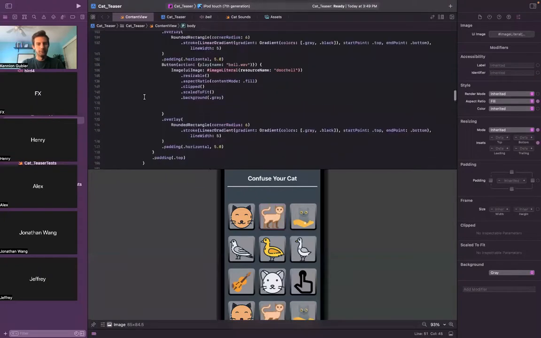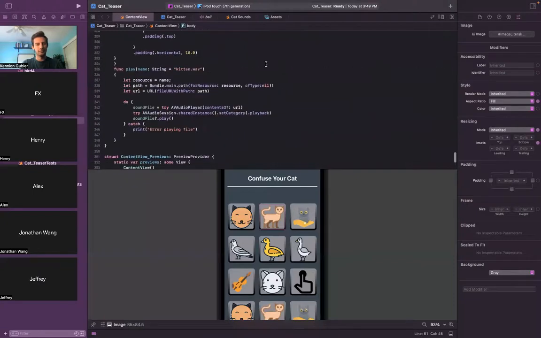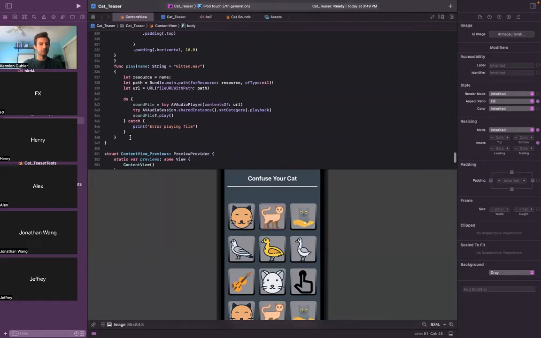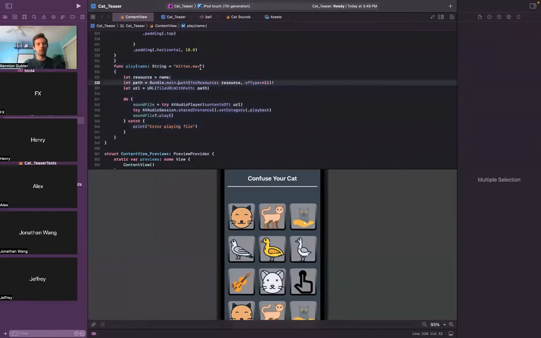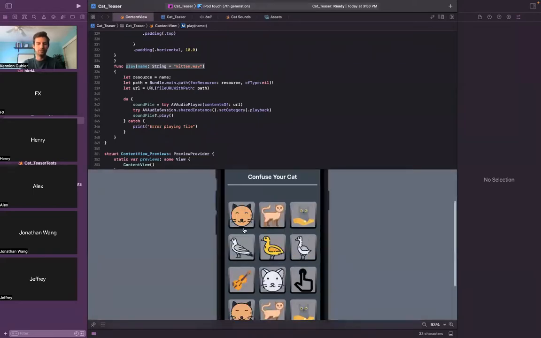Going down, there are other H stacks that show other buttons. And then we'll also be writing functions. For those of you that know some code already, we'll be writing functions that allow us to do things like play sounds. So this is the function that plays the actual sound. Definitely nothing too crazy, and it's all really fun.